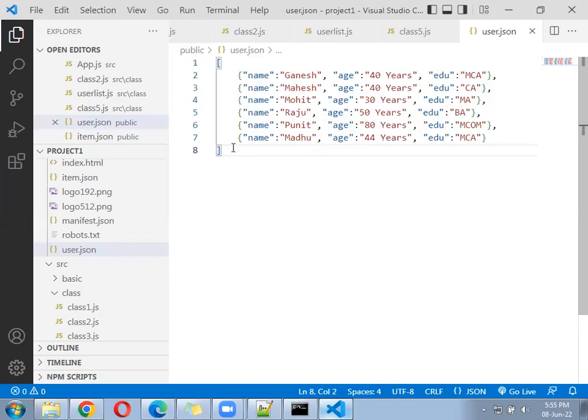We are able to get the length. Now this data we have to display on the page in a table.